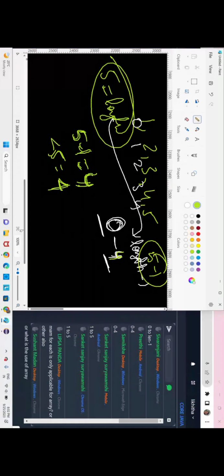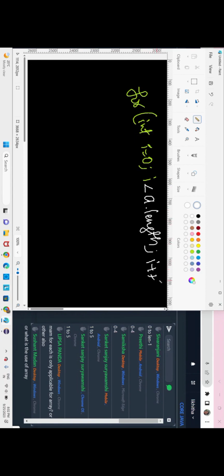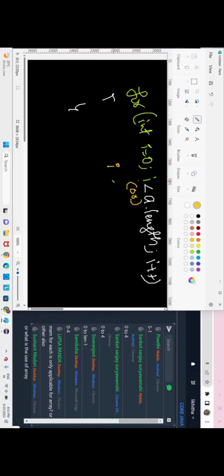So in a for loop, you can take int i is equal to 0, i less than array dot length, i plus plus. This is also possible. Or you can take i less than or equal to a dot length minus 1.